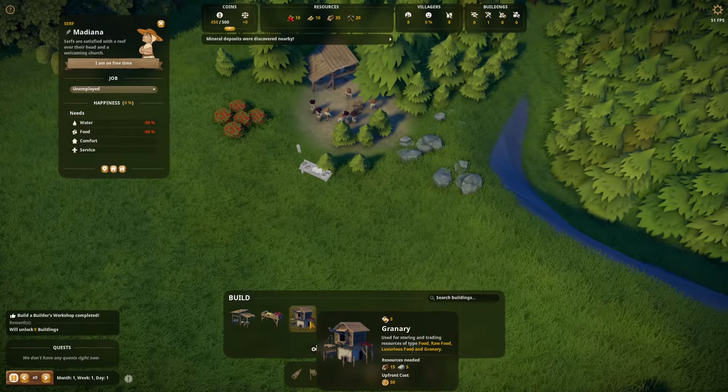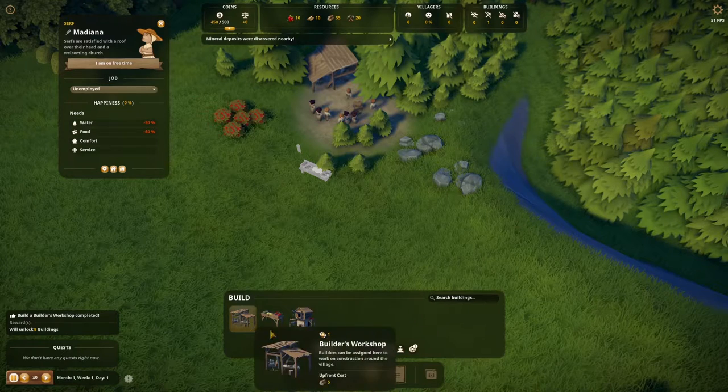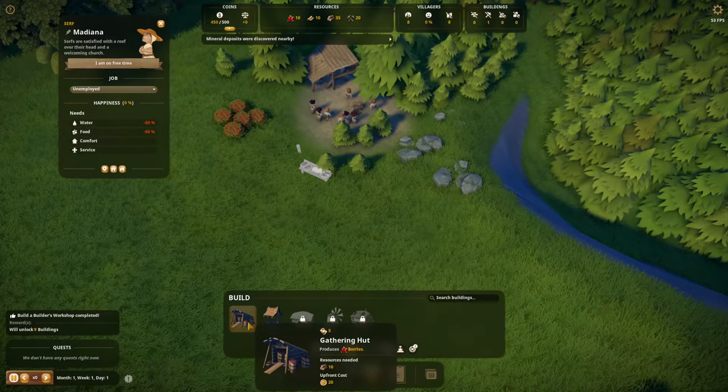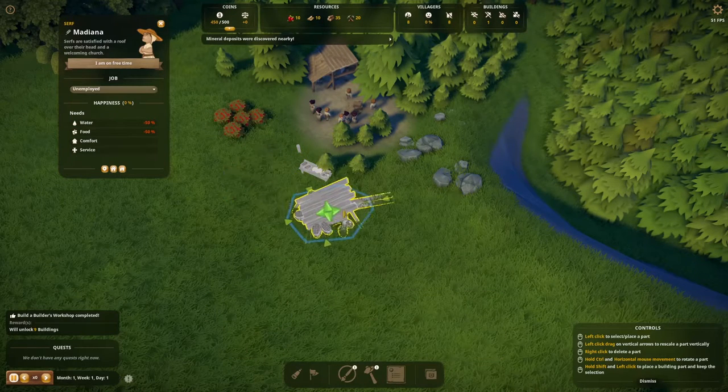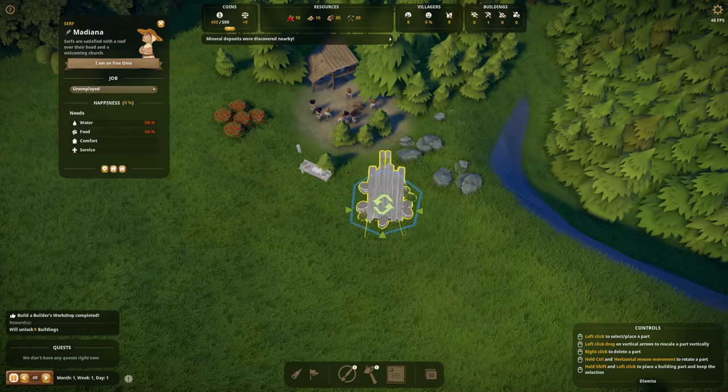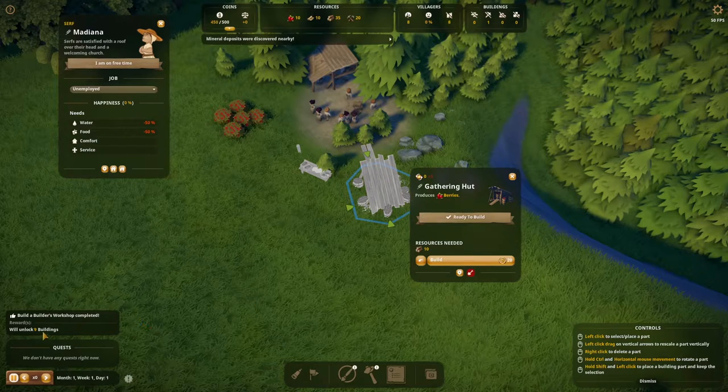It's a story on trading resources of type food, raw food, luxurious foods and granary. What about food? Gathering hut, produce berries. Okay, I think I will put this in this place, I guess. Like here maybe? Yeah. Will a wilderness workshop complete? You unlock 9 buildings, because we don't have any quests right now.